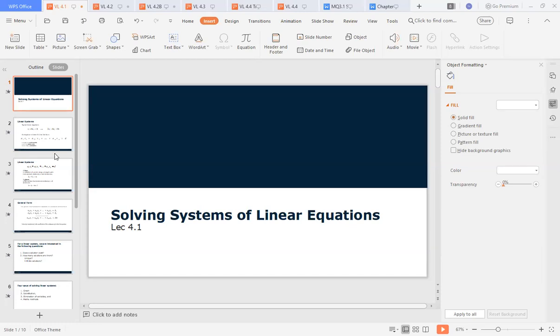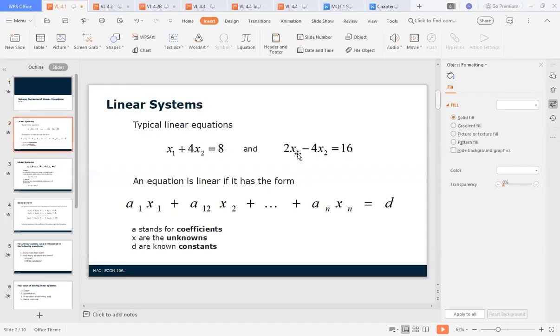Now, as an introduction to this chapter, class, when we're dealing with linear equations, such as this one, this is what a typical linear equation looks like. We can try to define it more specifically in matrix notation by defining 3 ingredients: your coefficients, unknowns, and constants. If we rearrange that into a matrix notation, we have to remember 3 things in that notation: coefficient, unknowns, and constants.